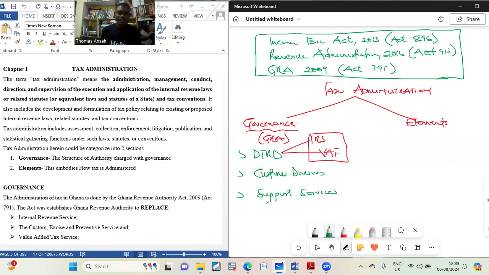So now these are the three main divisions. In fact, if you read the law carefully, the law says that these are the three plus any other division that Parliament will actually open up. So it is not three. It is actually three or more in case Parliament does it. But as it stands now, this is what we have. So very soon, if a government wants to create employment, they can just open up another division in GRA and call it so and so division.